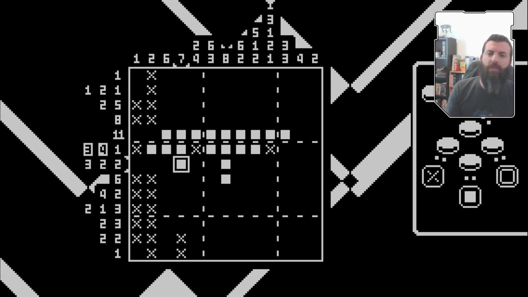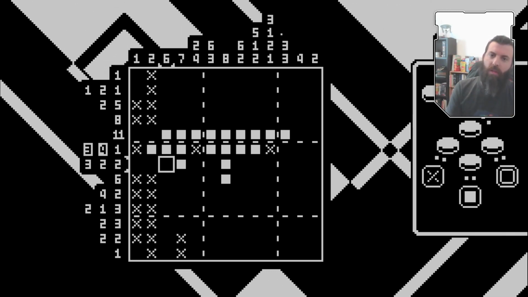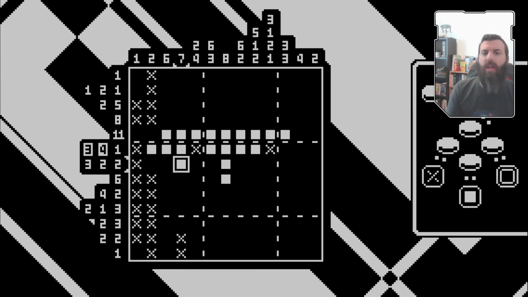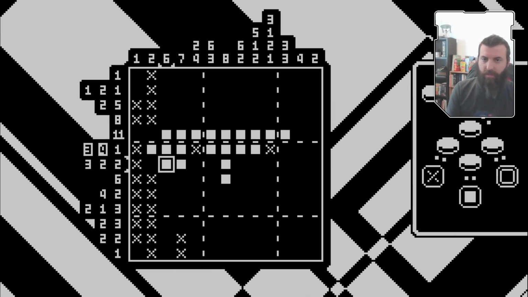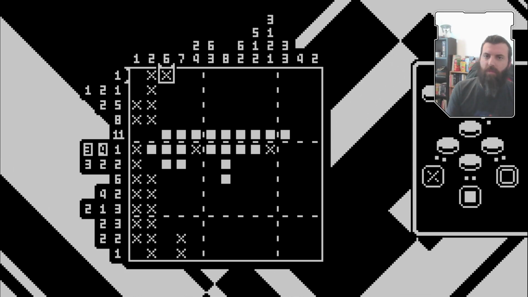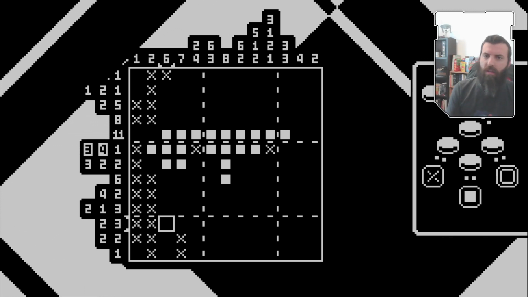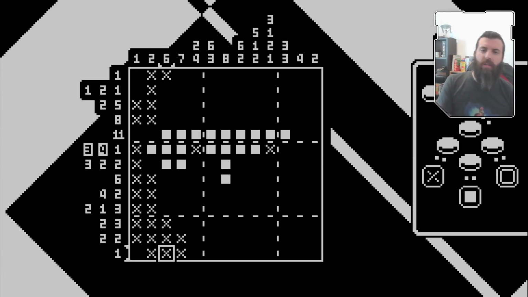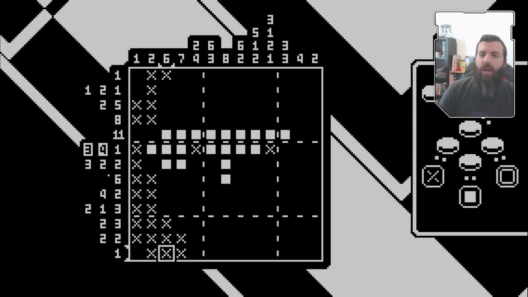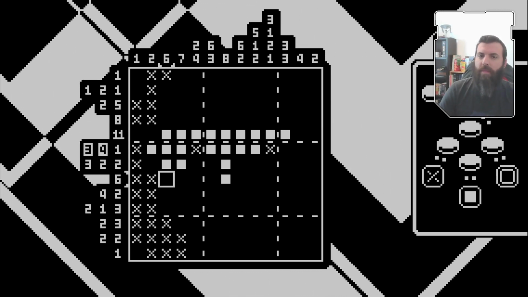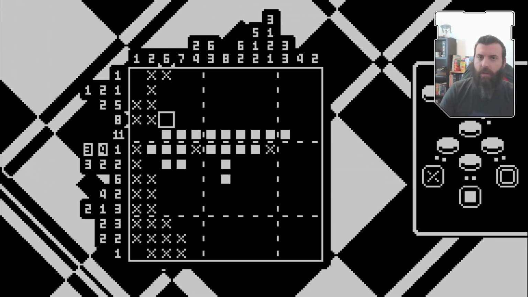Looking at this row, we can also go ahead and say this pixel has to be part of the 3. Means that it couldn't reach to here, and it can't be connected to this one. This pixel has to be filled in. Let's just eliminate this. We can also go ahead and eliminate these spots because the vertical 6 just didn't. All right.